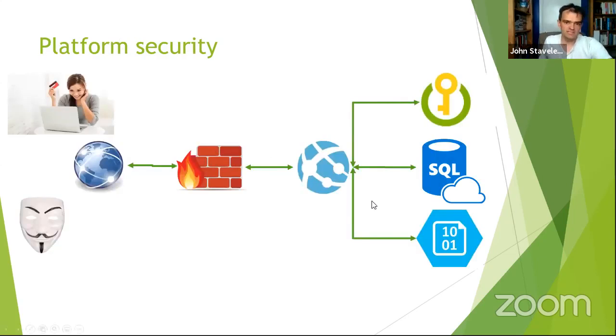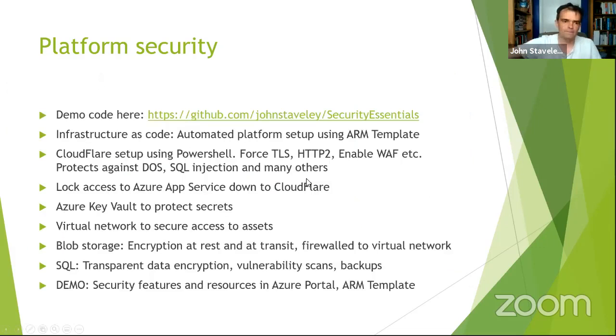So what I'm going to deploy into Azure is, here we've got the World Wide Web with our keen customer and the nefarious attacker sending application requests through into a firewall. I use Cloudflare because it's best of class. And then I've got Azure App Service sitting behind that, talking to a Key Vault, which holds our secrets, a SQL Azure instance, which holds all the data, and some blob storage. So we're going to set up all of those resources using a combination of PowerShell and an ARM template. So all the demo code is there. Please go and steal it if you find it of use.